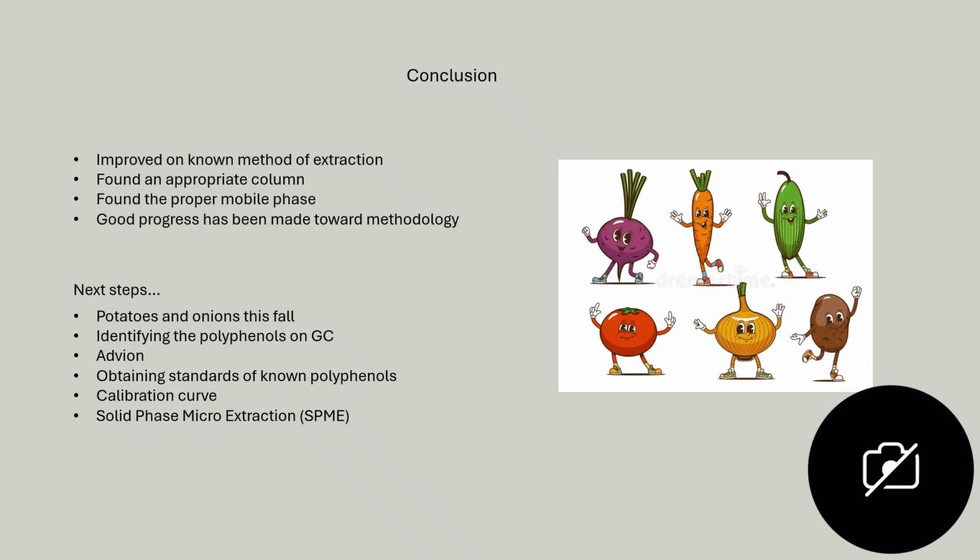That'll prevent us from having to silylate. We're also going to get some concentrated individual polyphenols from some literature that we read that rice should have. And there we can make some calibration curves and start to figure out retention times, and maybe we can match up some spectra to some retention times of some concentrates. And then we have another method of increasing concentration. It's called solid phase microextraction, and we can use it to increase the concentration of our compounds before they go into the GCMS, and maybe that'll help us figure out exactly what these polyphenols are.